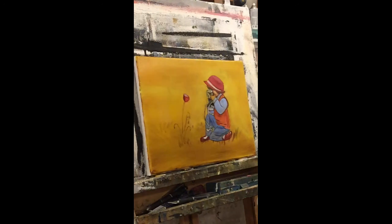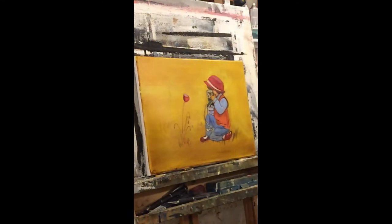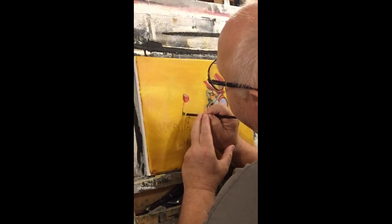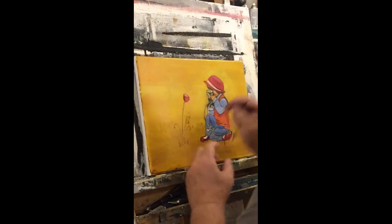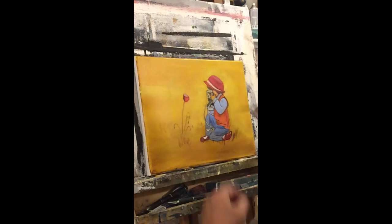Let's go with a little bit of sap green and a little bit of brown, a little bit of burnt umber. And just throw a little bit of cad yellow just for the heck of it. See how that looks. Looks like I didn't flatten the brush. That's what it looks like. Here we go. All right. Let's add a little more green to that, I think. These other guys. That's too much paint. Good Lord. Calm down.